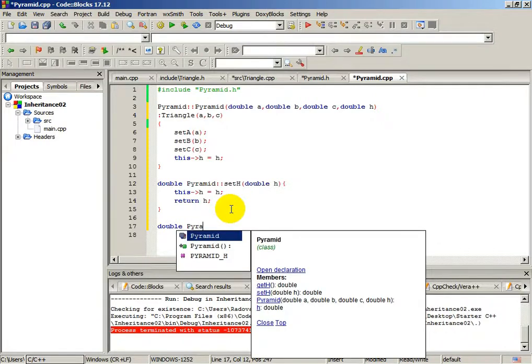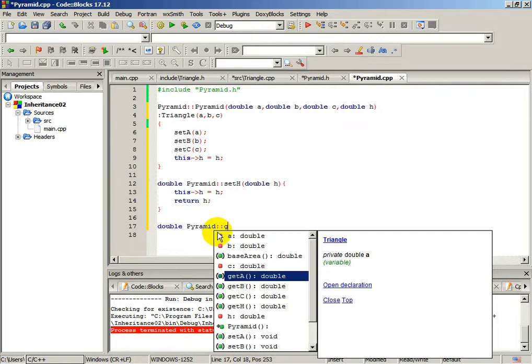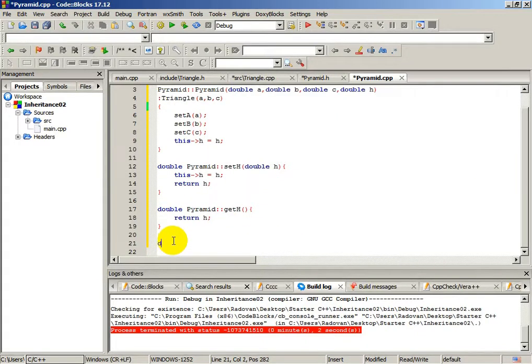Now let's define the get h function. It will just return h, and we need to define a volume function.